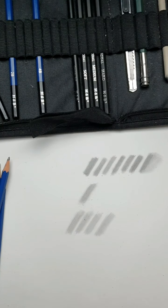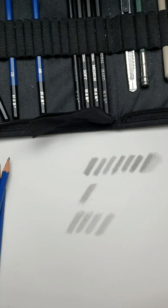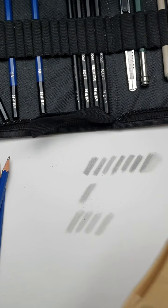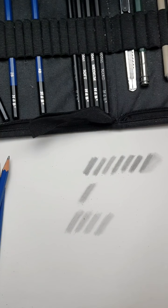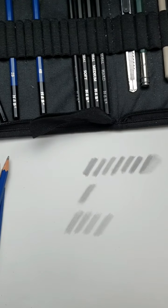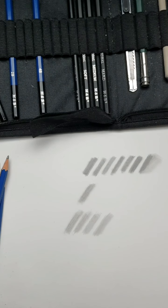That's all your pencils. You will find, as I've said, you're probably going to use one or two pencils that will be your favourites, one or two that will be occasional use, and some you probably won't use very much at all. If you're like me and you do fine art, realistic art, then you will use your H pencils to get started off, and then you'll move up through the Bs. The only time you're going to use the highest Bs is when you really need to go into the deep, deep tones.